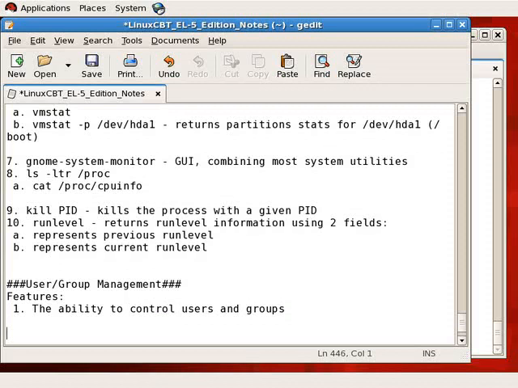Now we've got two basic tools for managing users.